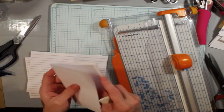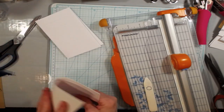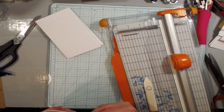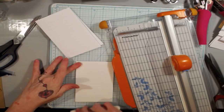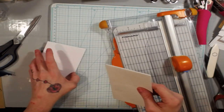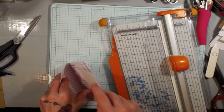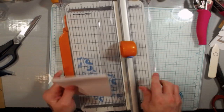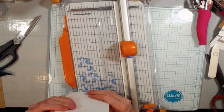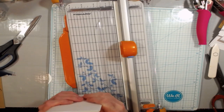I kind of like blank paper. I actually tried to find a really nice journal with just really nice blank paper in it. I looked online for one. I couldn't find it. I guess I'm just gonna have to make myself one. I was trying to find a leather bound journal that had just nice blank paper, not necessarily watercolor paper, but just blank, kind of heavy duty white blank paper.